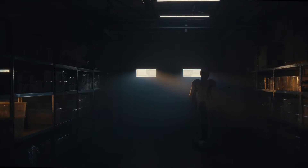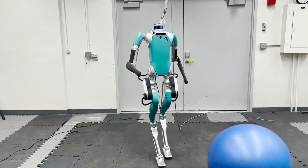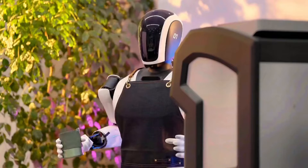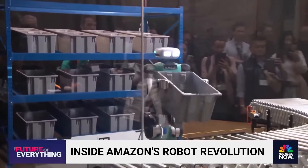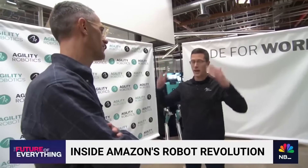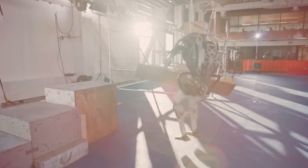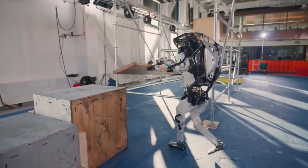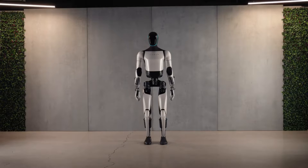The robots are coming — or maybe the robots are already here. If you're not in the robotic space or are not actively checking for it, you might be surprised to learn how integrated robots have become in certain corners of our world today. Amazon already has over 750,000 mobile robots deployed across its operations worldwide. We're already seeing amazing labs showing the incredible capabilities of their robots. Boston Dynamics has been the most popular robotics company, and Tesla's Optimus joined the party not long ago.